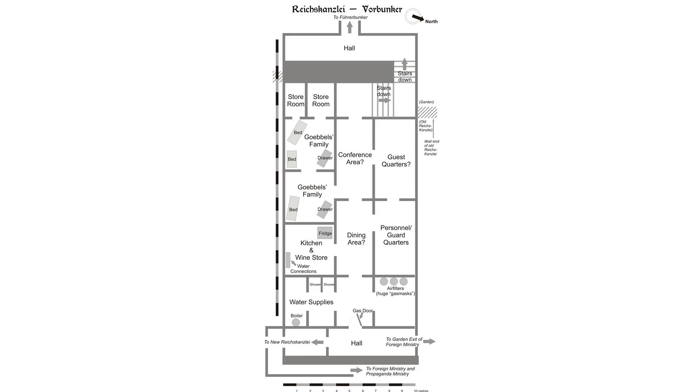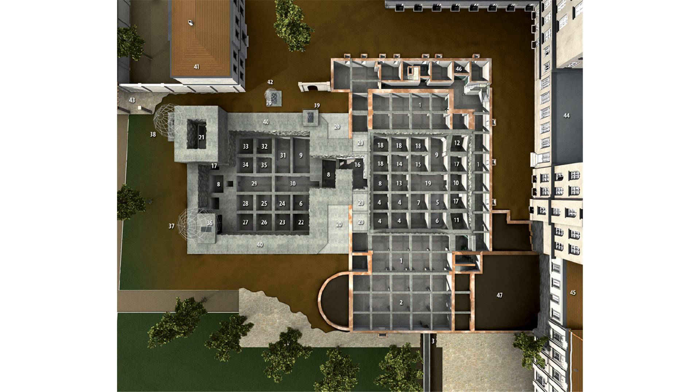It had three entry points — to the north, west, and south. Construction was completed in 1936, and it had twelve rooms branching out from a single corridor. The Führerbunker was built by the Hochdorf Company as part of an extensive programme of subterranean construction in Berlin. It was finished by 1944 and was connected to the Vorbunker by a stairway set at right angles. The two bunkers could be closed off from each other by a bulkhead and steel door.